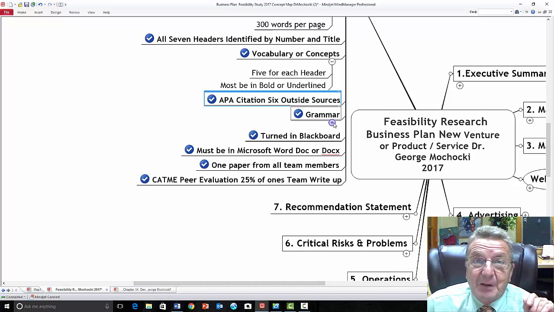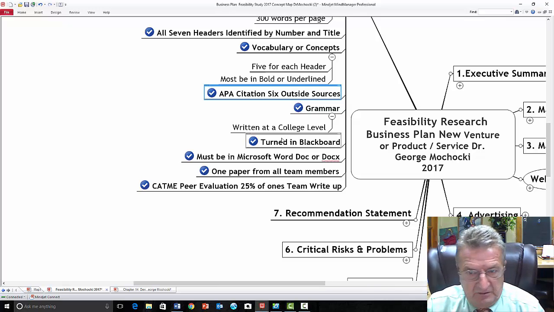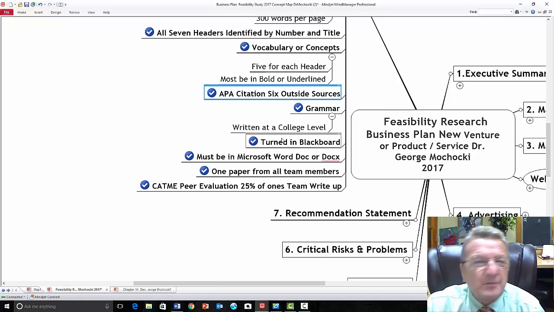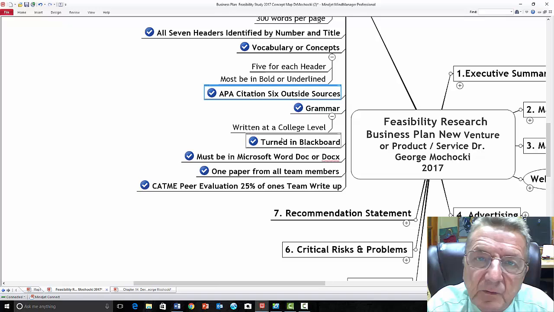Not repeating myself. Remember, I'm live. Okay, now the grammar: written at a college level, professional, no profanity. I'm looking for grammar. You've got spell check, you've got grammar check. Utilize that. In the classroom, in the forums or an email, sure, I could accept a few errors because I do that myself. But in the paper, it should be perfect grammar.